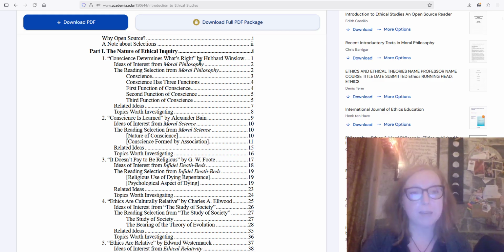Only the difference will be that this one would start with Winslow, comma, H, in APA again, and it would reference this article, Conscience Determines What's Right. The rest of the citation would refer to the same book. So it is possible to have 7, 20, 10 references to the same book, but have them all be different because they were written by different people in one resource.